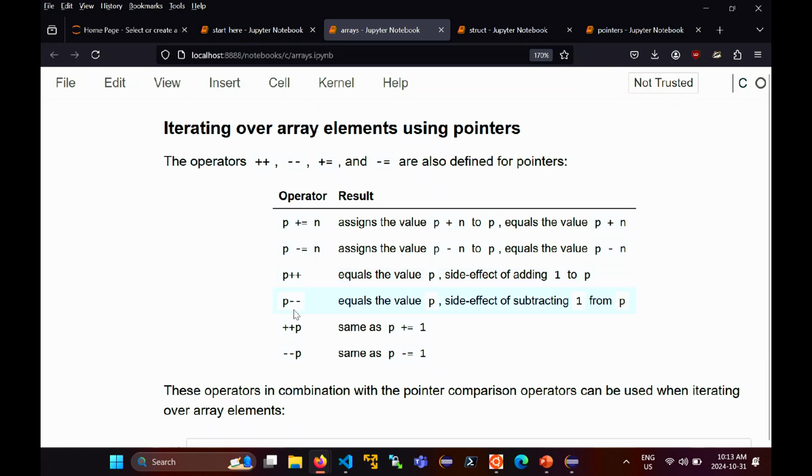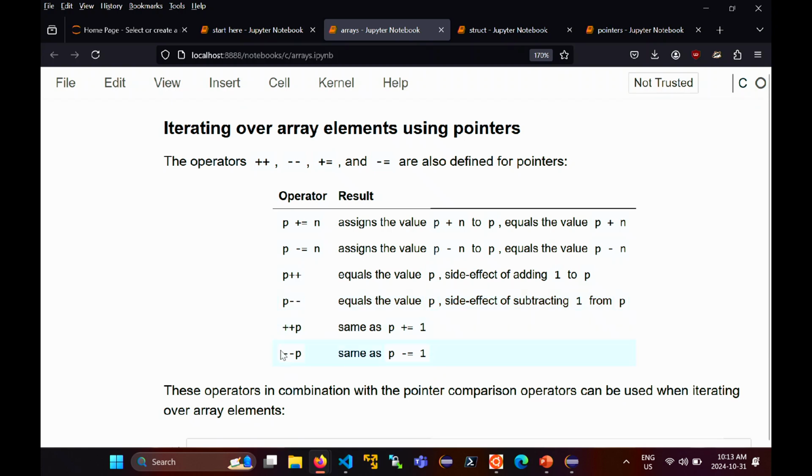Its value is equal to p. After you've used the value, p now becomes a pointer to the previous element in the array. That's why they're called post-increment and post-decrement. The value of the thing is equal to its current value, and after you've used its current value, it then changes.